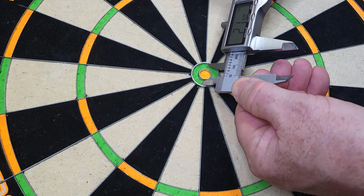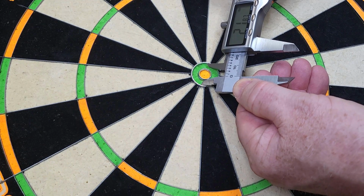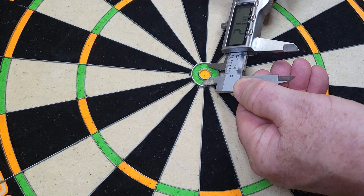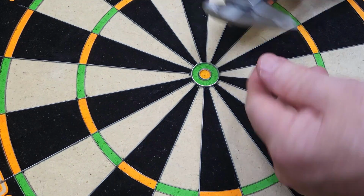So going right across the middle, it looks like 21. Can you see that on video? 21.90. Yeah, when I take my fingers off, it moves. 21.90 for the 25 segment.